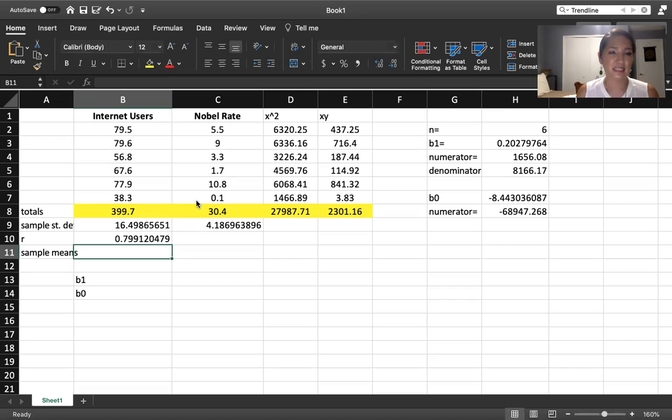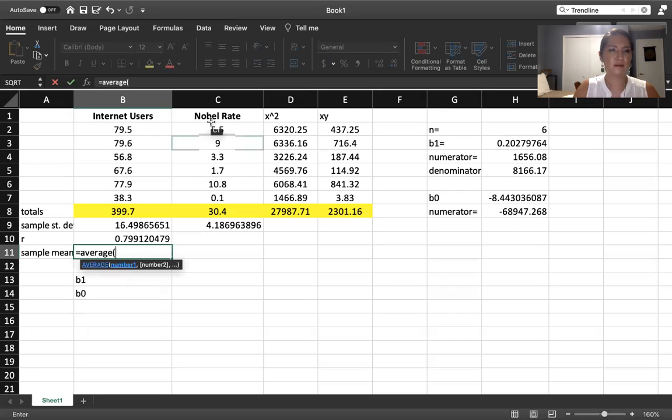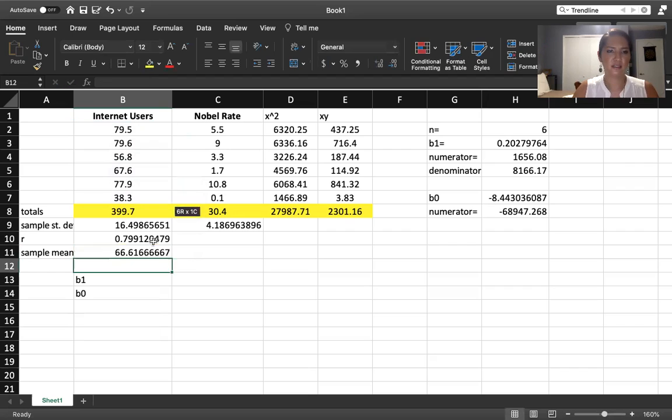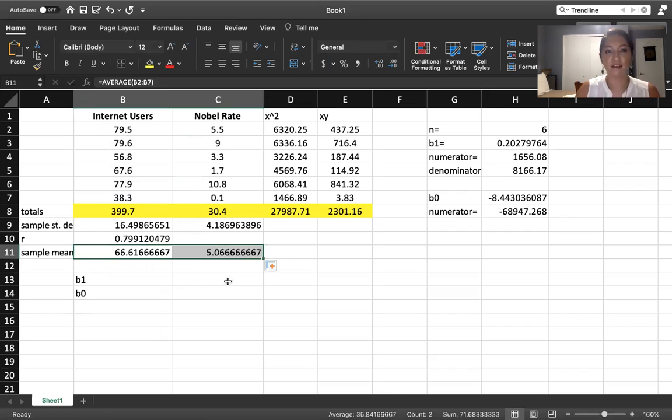R is approximately 0.799, and then we want the sample means. In Excel, the function for that is AVERAGE. So we type equals AVERAGE, open parentheses, select all those x values, close parentheses, drag and drop over here so that we're finding the sample mean for the y values.